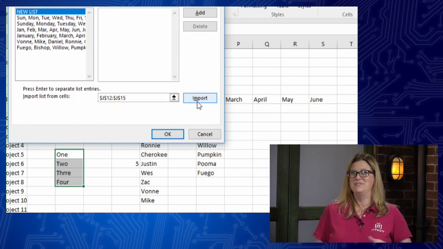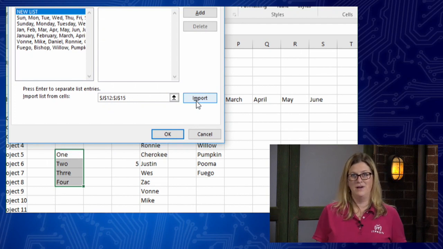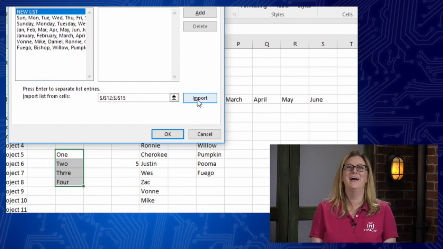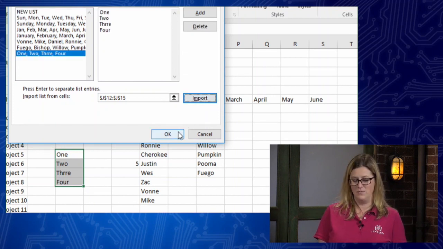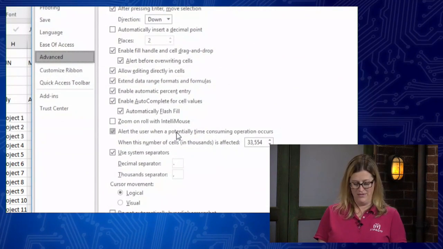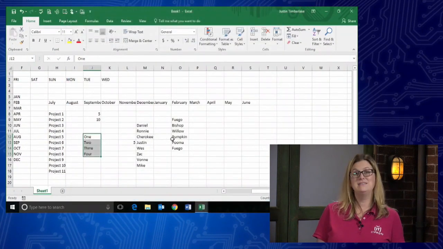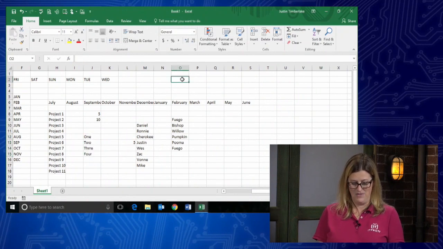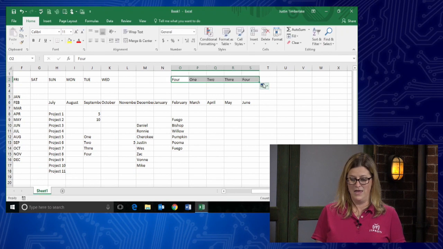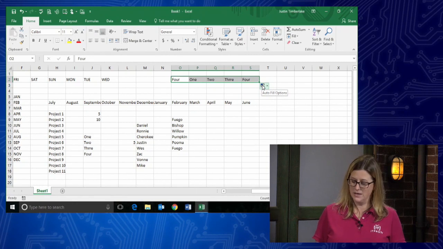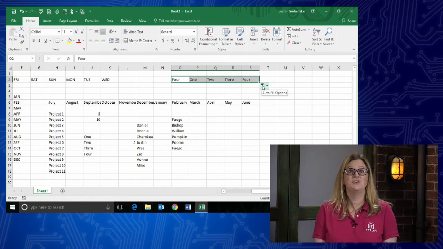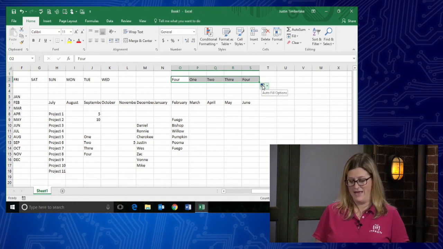Now, it doesn't mean it's always going to reference those cells. You can see the button right there, I'm pointing at my computer. Right here, there's an Import button that will import that list. So it doesn't have anything to do with the cell reference anymore. It's just for getting the list into my custom list. Now you can see if I type in the word 4 and then pull across, it will recognize that as my particular custom list. So pretty fun stuff that you can do with your fill series and your fill handle.